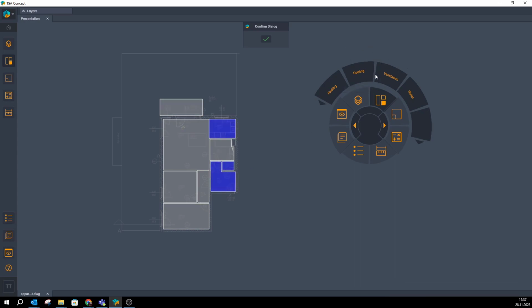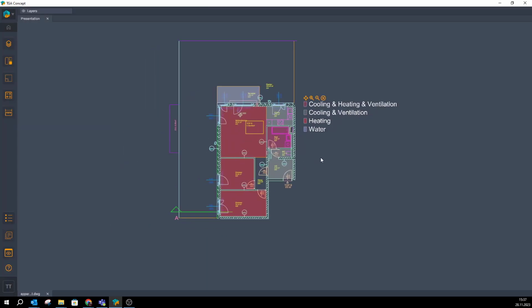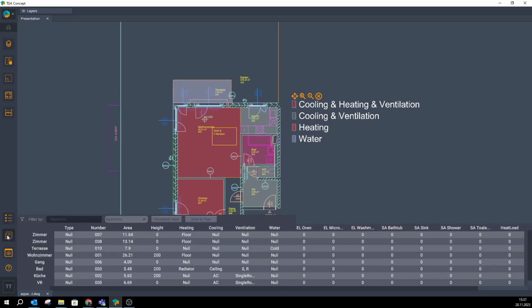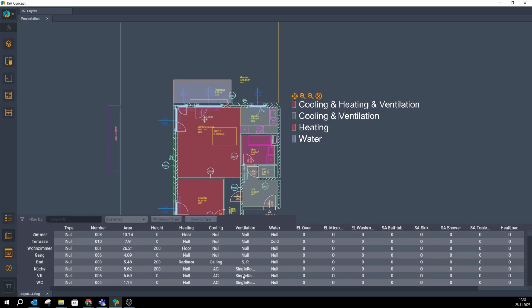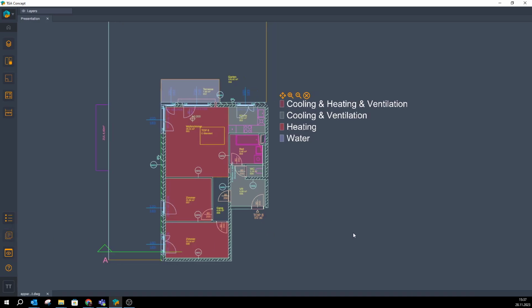These three rooms will have cooling with air condition and ventilation with a single room, and this room will have again ventilation, for example, let's say something else also, so residential maybe, ceiling cooling and radiator heating. So if I confirm this and if I go to my legend, all systems without subsystems, I can see now that it's applied, and I can see in my room book that I have the data that I selected in my radial zoning. So there it is.